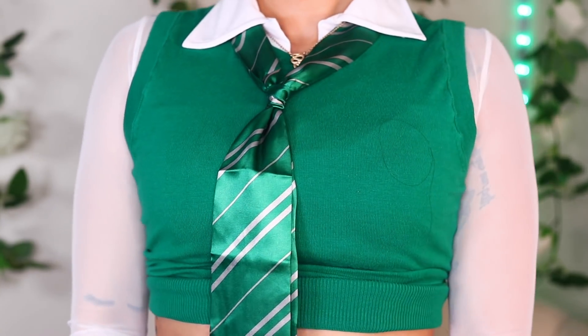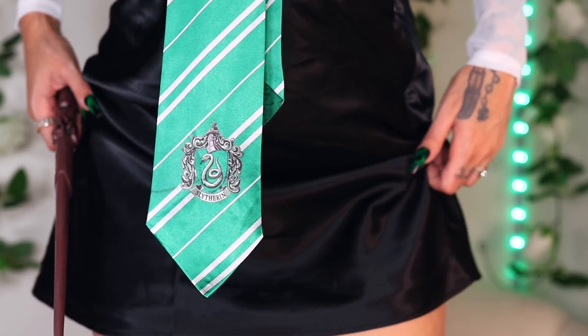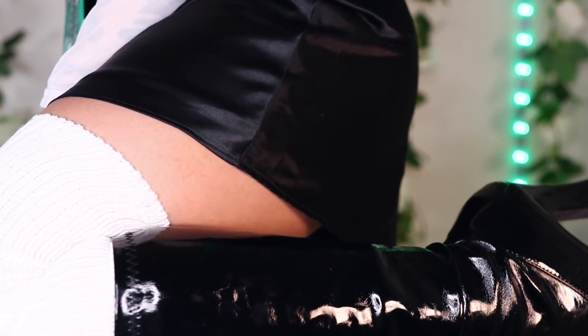For the costume you can pretty much do whatever you want. I did a white collared shirt, a green vest I got from the Goodwill, and I got the tie from Target. I've seen these everywhere but you can pretty much use any striped tie you'd like as long as it matches the colors. I used my boots again and some thigh-high socks. If you're wanting to do something a little bit more modest or it's just cold where you live, you can also do plaid pants instead. And that is the look.